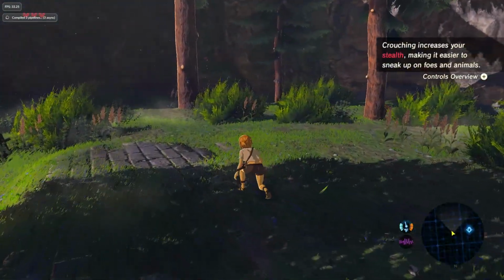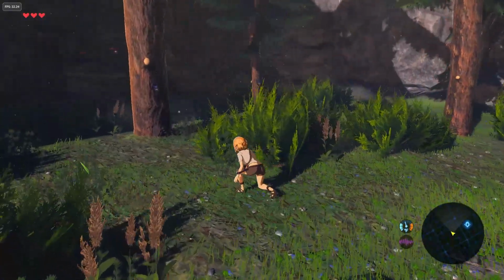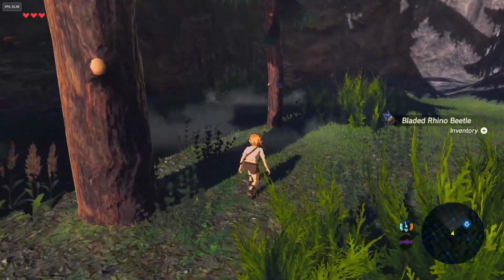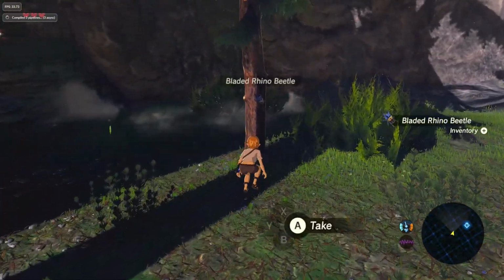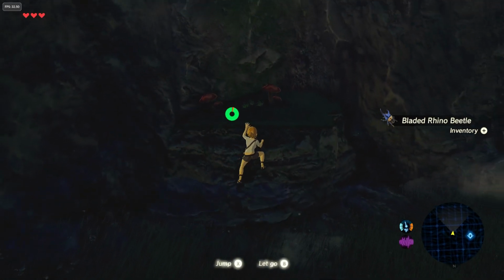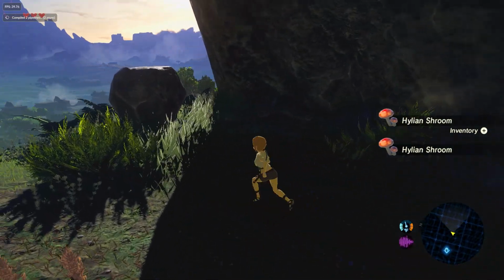I will go ahead and collect the Rhino Beetles because even though we shouldn't need them for long, if we're in a cold area and we can't use, say, one of the attack up armors, they should be helpful for a singular attack raise. They're not very good quality elixir ingredients, but they'll do their job.